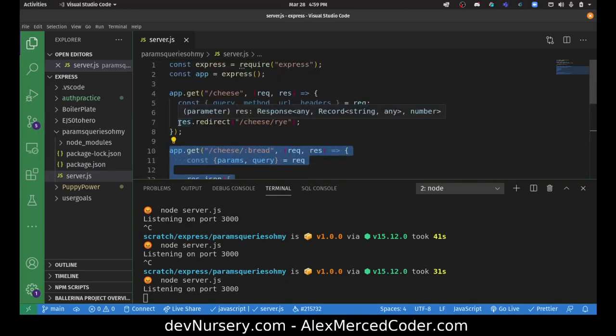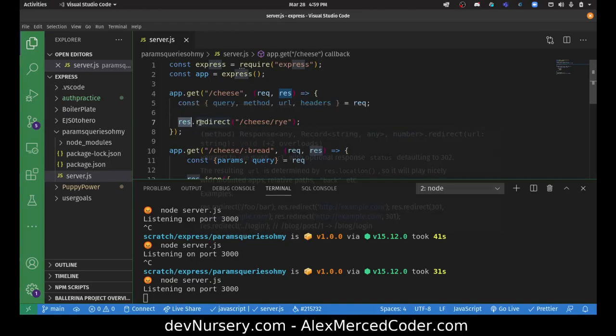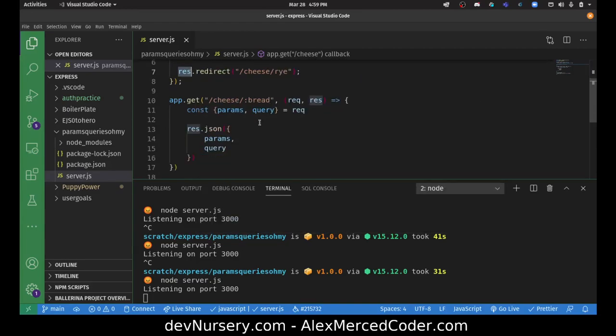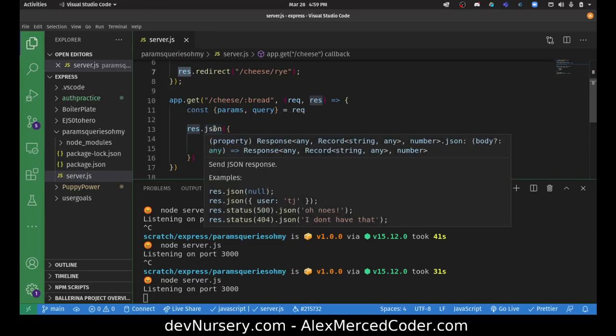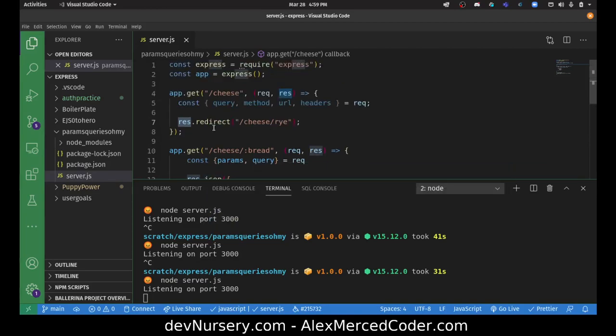Okay? So that's what I'm doing when I define the route. And then I can respond in different ways. I can use res, meaning response, and I can redirect someone to another page. I could send a text string with res.send. I could send back JSON data with res.json. Or I could render a template and do res.render, which would render a template with whatever templating engine you decide to use. There are dozens of them out there, EJS being one of the most popular, but there's also Handlebars, Nunjucks, Liquid, Mustache, Pug, Express React Views, and there's a whole bunch more. But those are sort of the big ones.